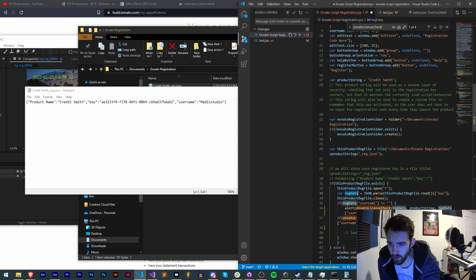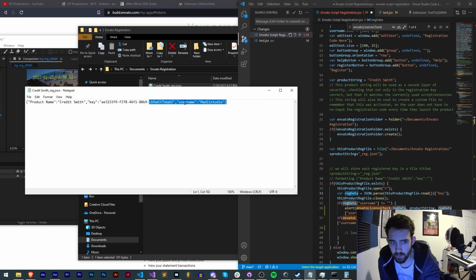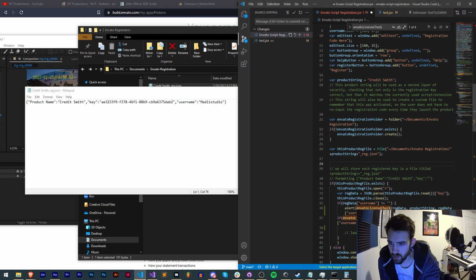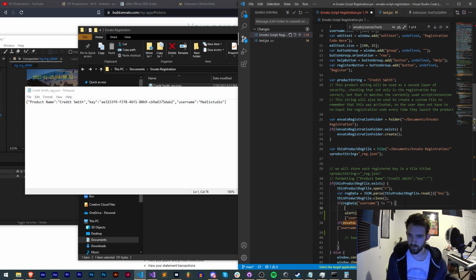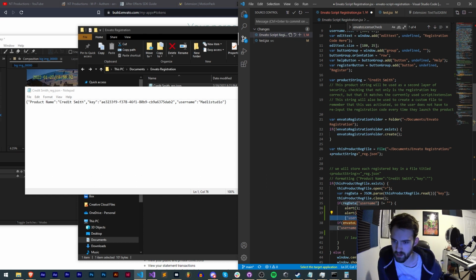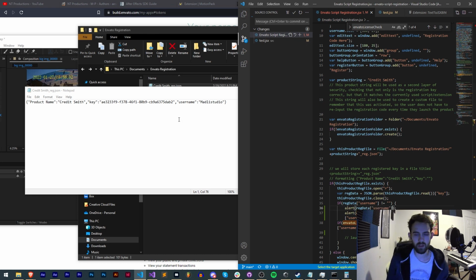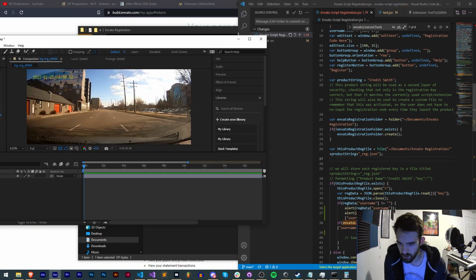So reg data username should give us that. In this case, it's saying username is undefined, but if it's not, it wouldn't be running into that function. Let's just check reg data. Reg data.